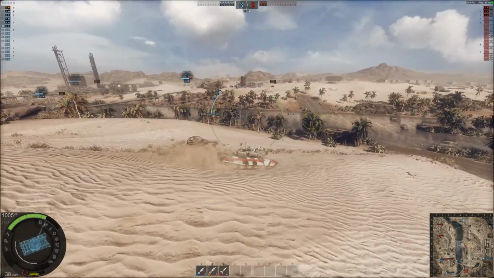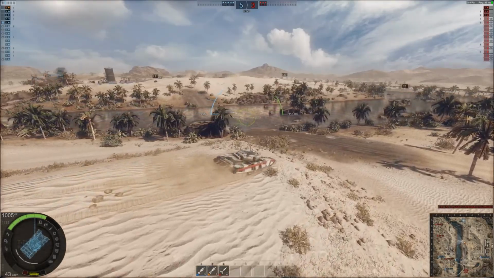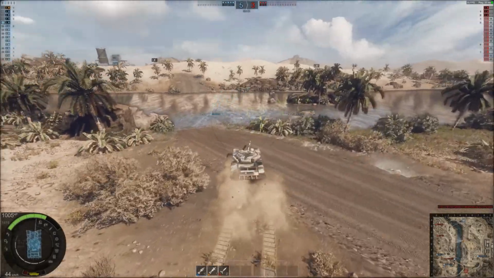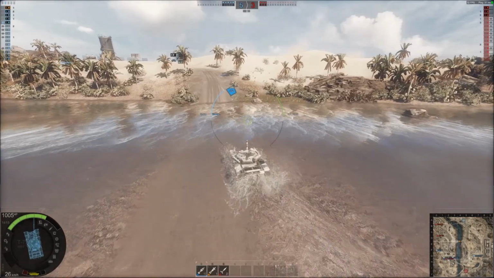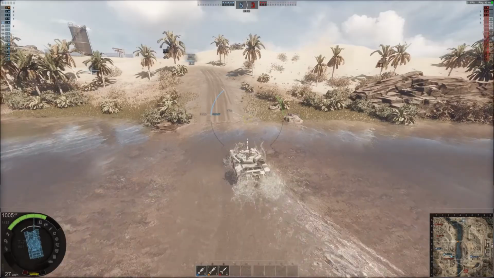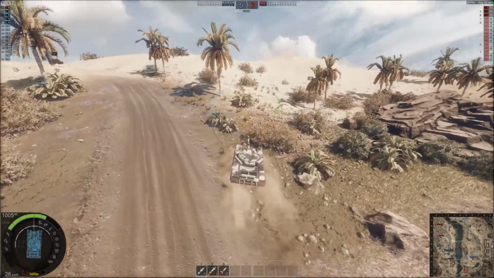I won't say he is a douchebag. He saw that they are losing and maybe he didn't want anybody to get any XP. But it could be. It could be. It's a pretty bad tank to cross water. If I would have stopped in the middle of this crossing, I would have drowned as well. You saw I had 9 seconds to actually leave the water.